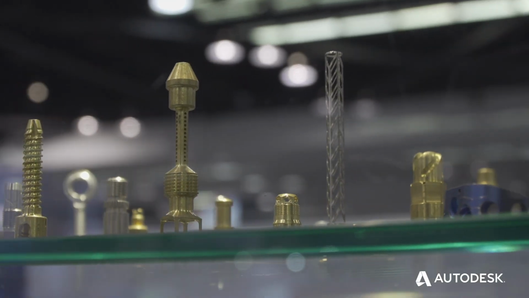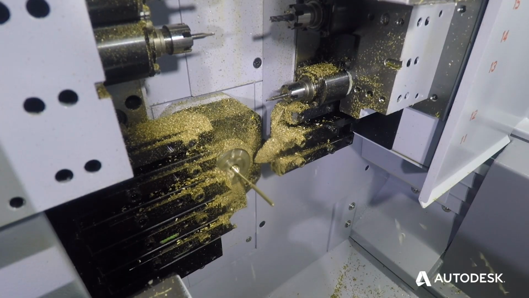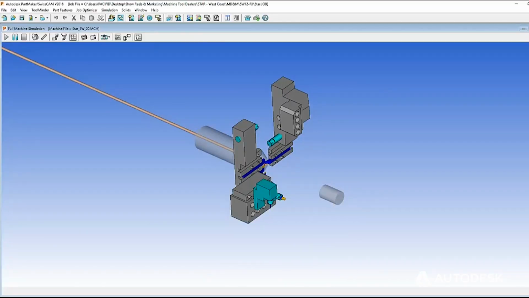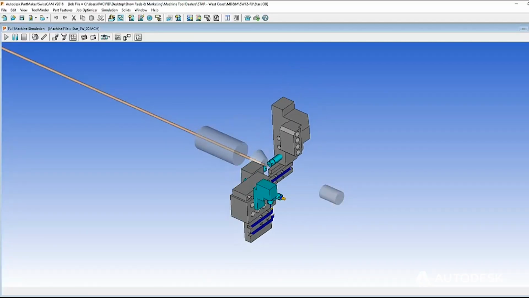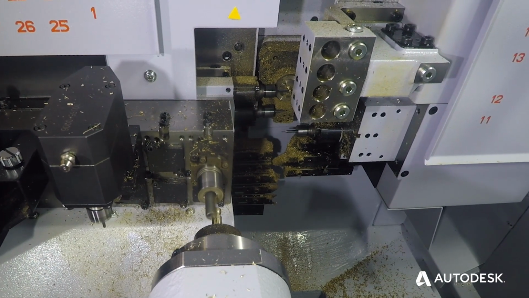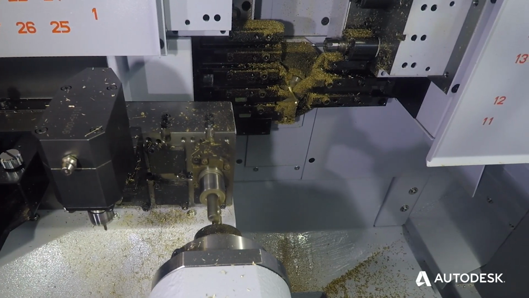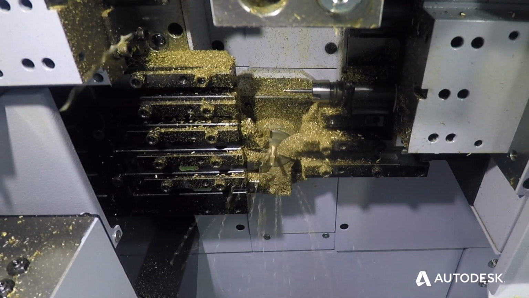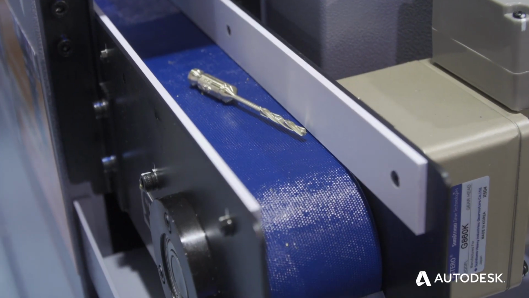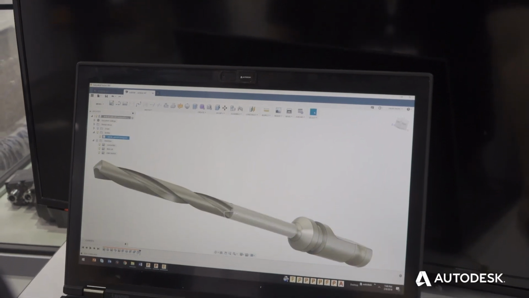So we do have the two-path machines, still basic, easier to program. Three-path, a little more complicated, but for complexity of your parts and speed of your parts, much better. On a three-path machine, we have what's a Z3 axis, superpositioning, so we can do two different milled shapes on each side. We can pinch turn, we can turn and groove at the same time, we can peck drill and turn at the same time.